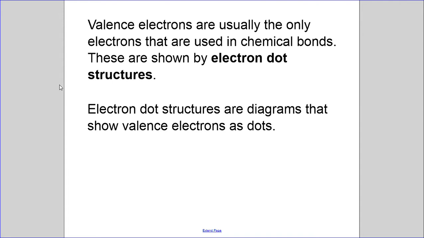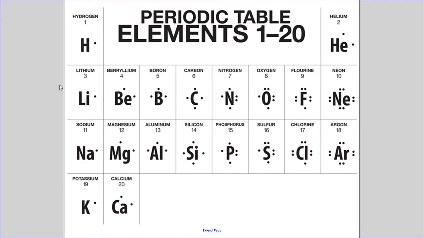So if we were to take a look through the first 20 elements here in the table, what we would see is that hydrogen has one valence electron in its outside shell, helium has two. Remember in that first shell, if you remember Bohr diagrams from before, helium in that first row has two electrons, but that actually fulfills a stable configuration for helium, a stable atom for helium, not an ion really.